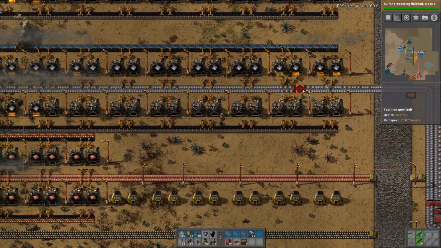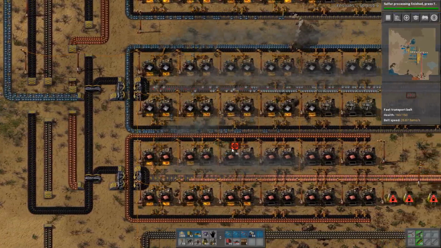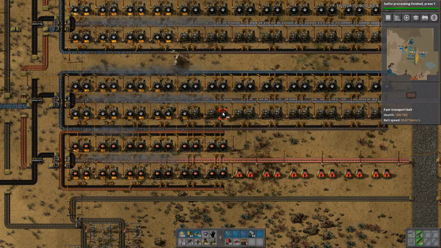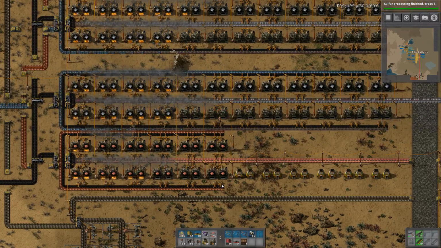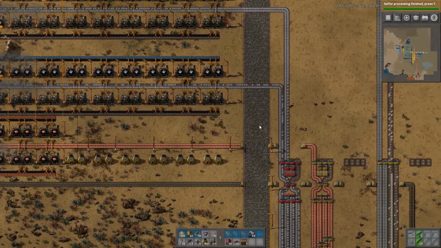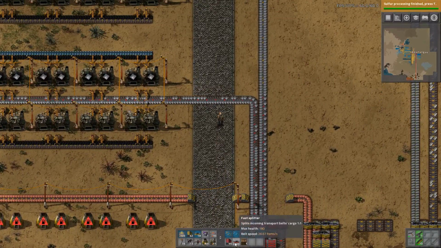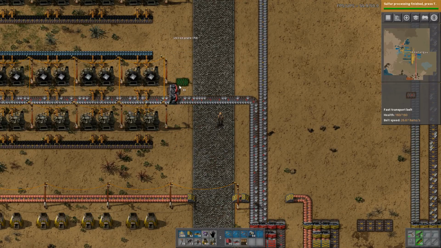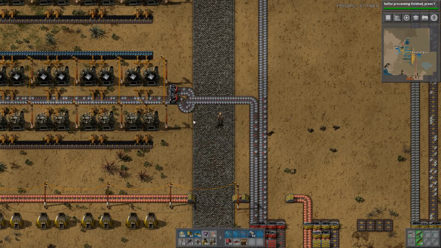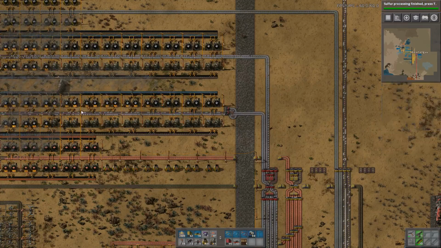Oh, we have an iron ore issue. Iron ore on this side is not getting to the end, probably because it was being drained off one side of the belt. So what I'll do is actually put a belt balancer there. So hopefully it should then drain this bit of the belt evenly.